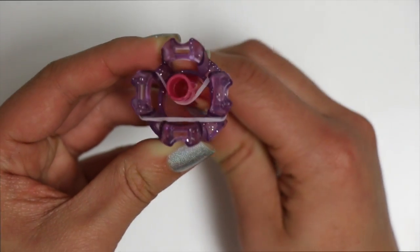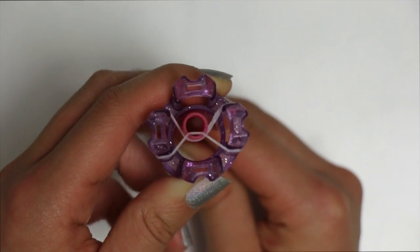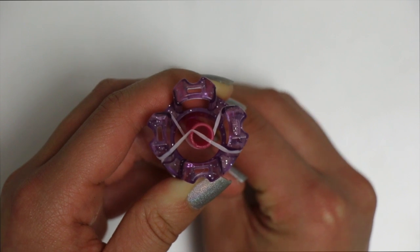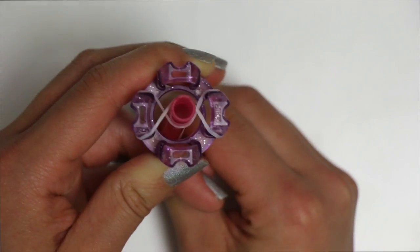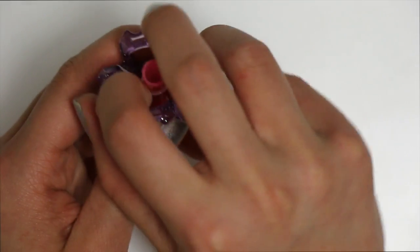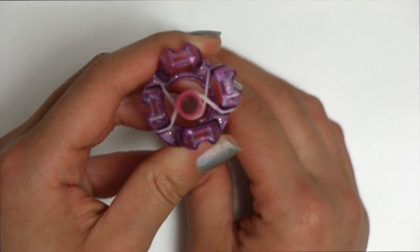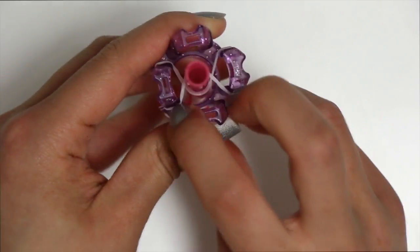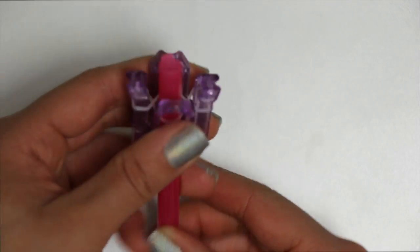So do that again. Move this so that way the hook catches this band. And once you've got that caught on the hook of your guide tube, you're going to twist your guide tube, and it doesn't matter which way you turn it, but you turn it so that way the band catches on like so. So now you've got something like this, and you're just going to leave the guide tube here. And it doesn't really matter how far up or down you place the band on your guide tube, but I'm going to leave it at about here. So just so you guys know.